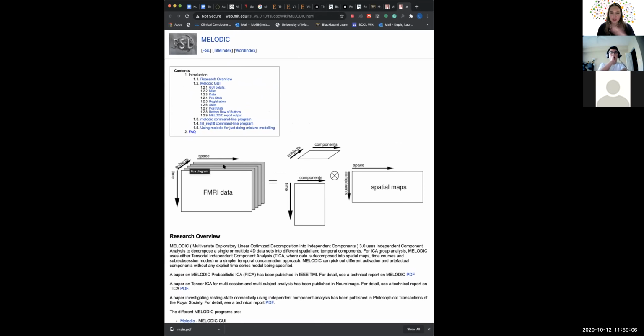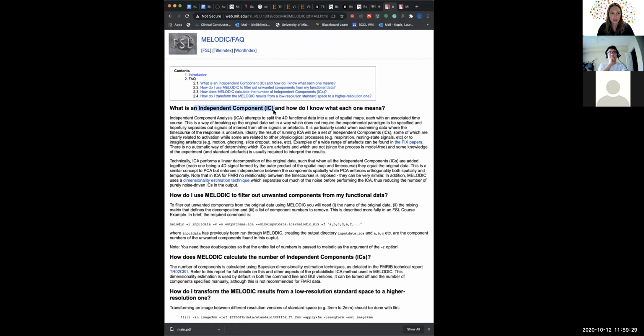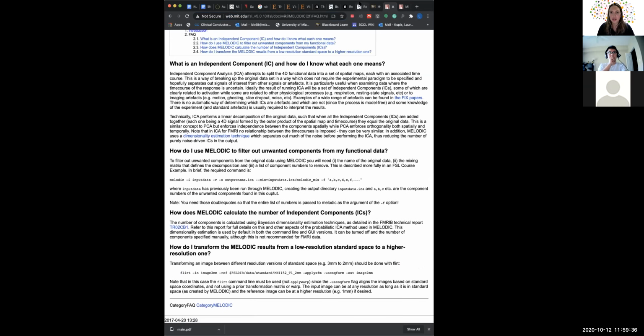Just to go backwards, what they're doing in the independent component analysis is breaking it down into spatial and time components, and then we're getting these spatial maps, and those are the actual components that we're getting from melodic. And then this is another help page of what an independent component is and how do I know what each one means. So it runs through the process for you as well. I think those are really helpful too.